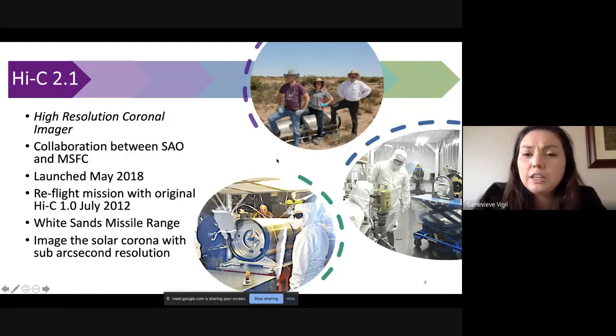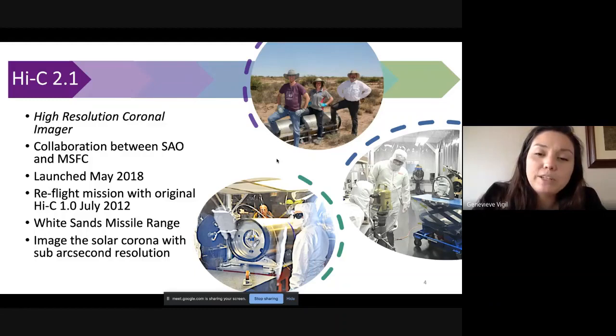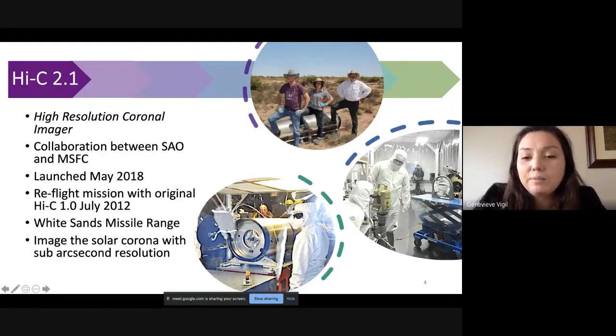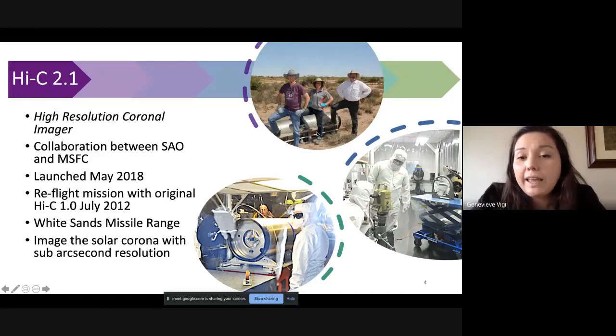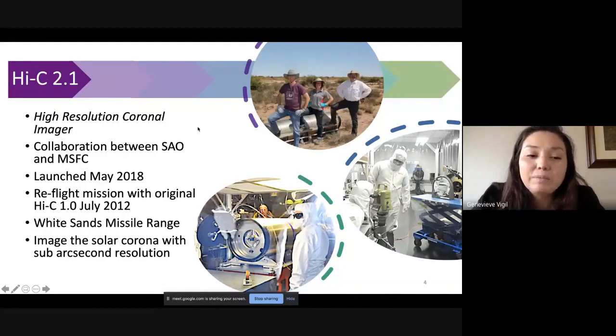I wanted to share with you some of the photographs from some of our pre-launch operations just to help give a visual for what it's like working on some of these sounding rocket payloads. Here we are in the cleaning facilities doing some alignment work with Hi-C. About a month before launch we all go out to White Sands Missile Range and we spend the entire month there integrating the payload with the vehicle and avionics, performing a slew of tests to make sure that the instrument will withstand launch. Here's some of us working on alignment of the instrument with the various sensors that are used to perform pointing of the whole vehicle. And then after launch, the instrument lands somewhere in the New Mexico desert and some of our team has to go out on a helicopter and retrieve the payload.